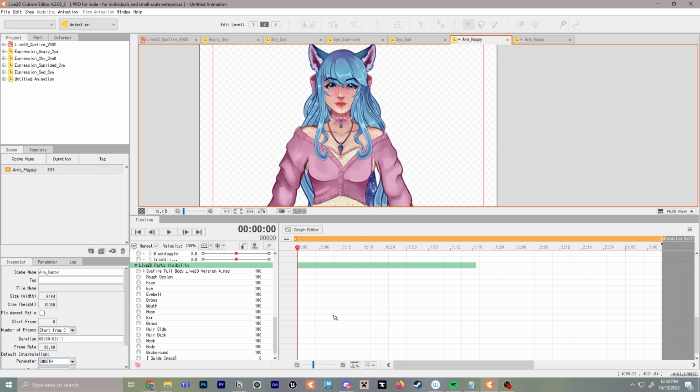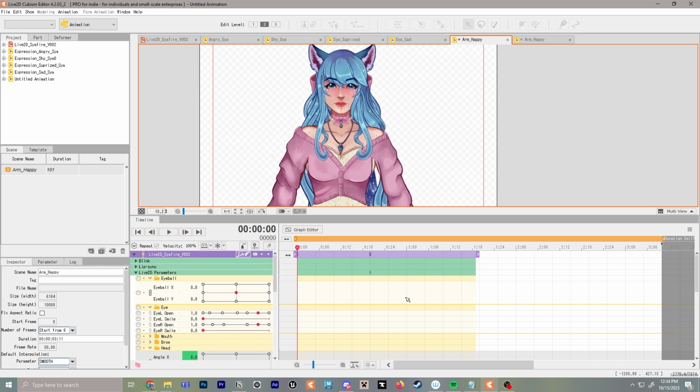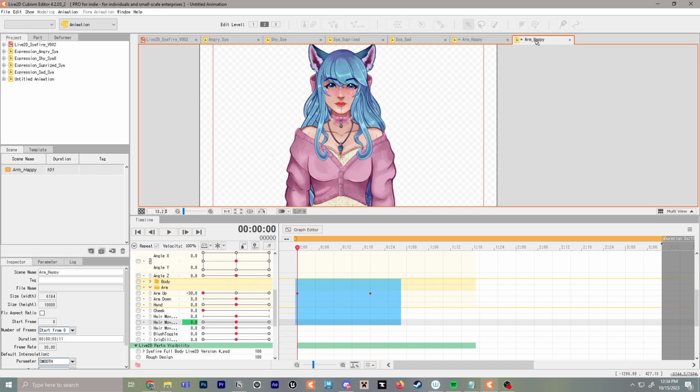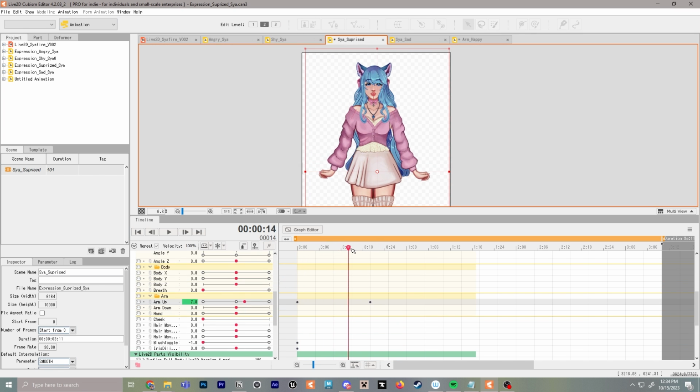And the cool thing is next is if we want to copy this arm movement, we can highlight these two keyframes, Command C, copy, go back to Saya Surprise, for example, and paste it in. So now she has a combo of her arms moving with the surprise. Like, oh man, oh my.